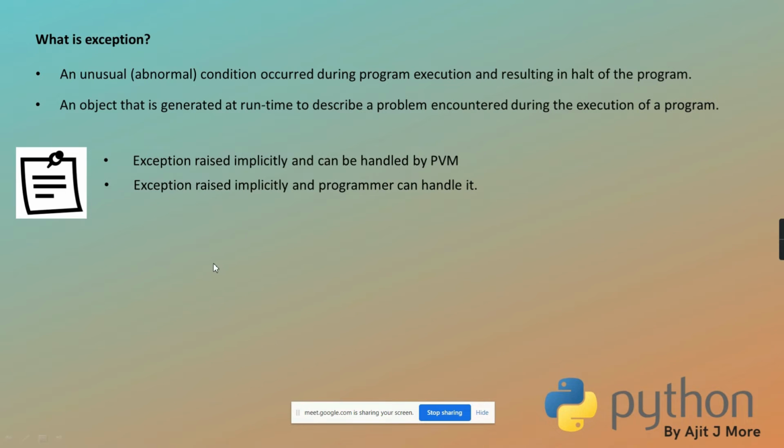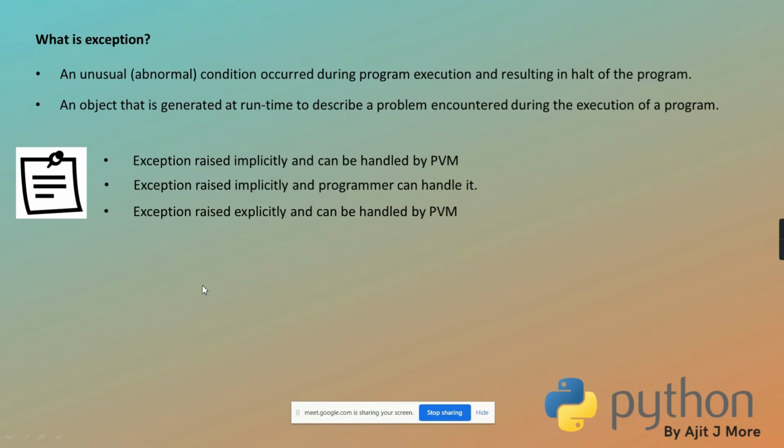Now the third situation: exception is raised explicitly but taken care of by PVM. Handled by PVM but raised by we people. The programmer is raising it. Now when will this situation come, when the programmer is supposed to raise it? When the problem is not from the listed one, it is your user-defined condition. Like you are checking the salary and someone gave a negative salary, or you are calculating salary and number of days, and someone gives days more than 31. Generally months don't have more than 31 days, so that is wrong, no?